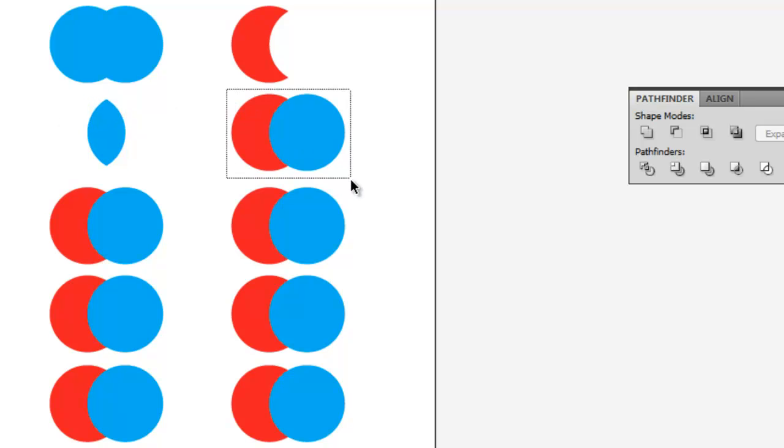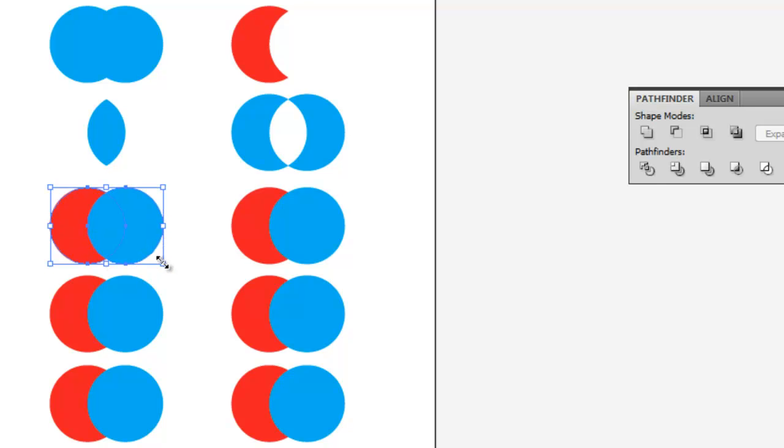For the next one, we'll go over to these, and then we'll go to the tool here on the Pathfinder bar, and you see that it actually got rid of the middle portion. So anything that overlapped, it subtracts. You see that when I click here there's no shape. And then it does take that blue color, so it always takes the color that's in the front of these.